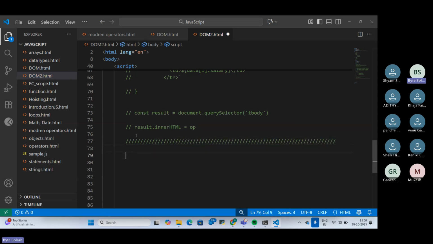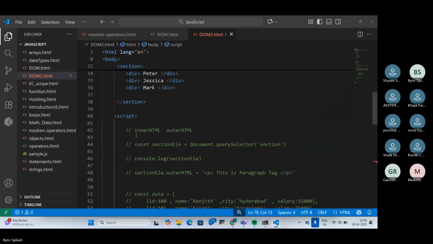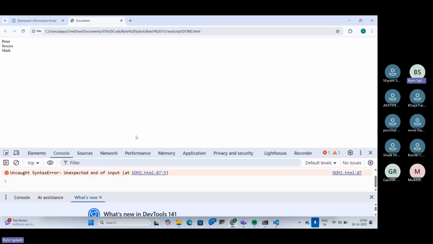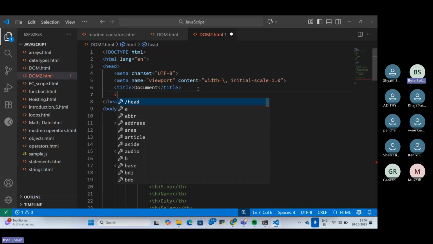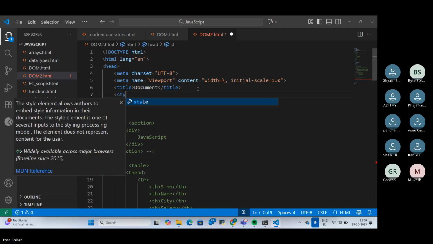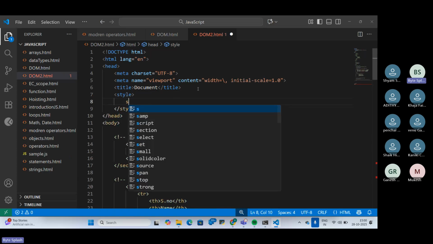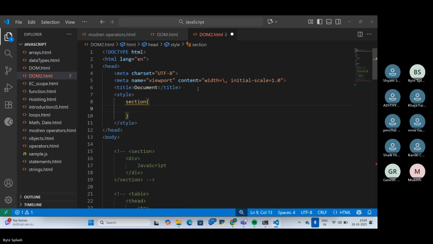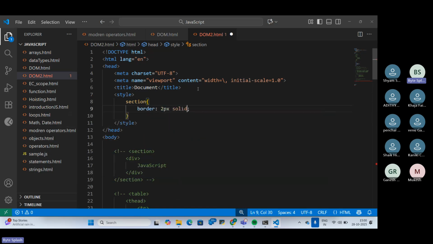So here, const. Just give me a second. So this is the output. If I apply any styles, for the section: border, 2 pixels, solid, dark. Display flex.